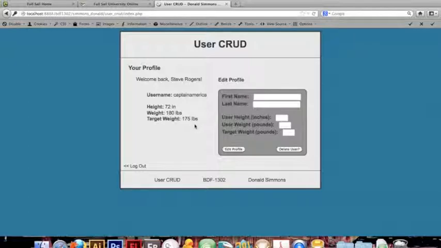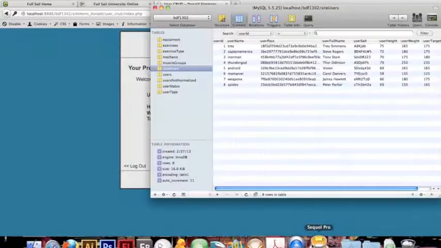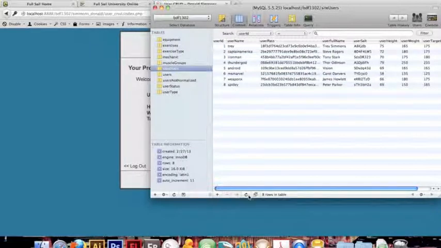in the database. On the right-hand side of the screen, we have a small edit profile form where we can change information about him. At one point, Captain America dies and Bucky Barnes takes over. And if we edit this profile, you can see on the screen that Bucky Barnes is the new Captain America for this account. And in our database, if you look at number 2, his full name has now changed from Steve Rogers to Bucky Barnes.